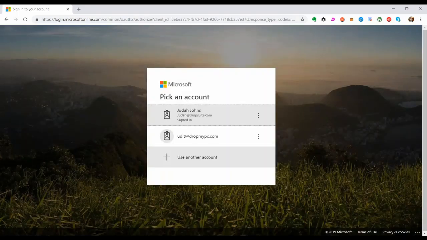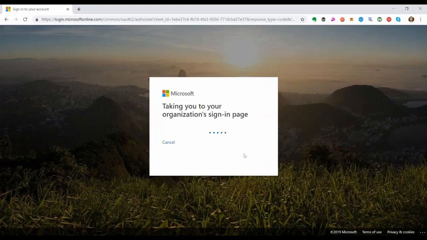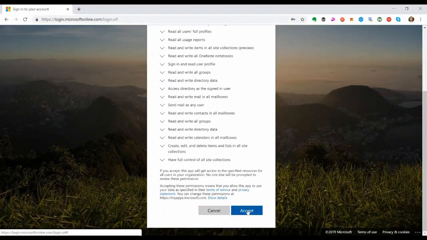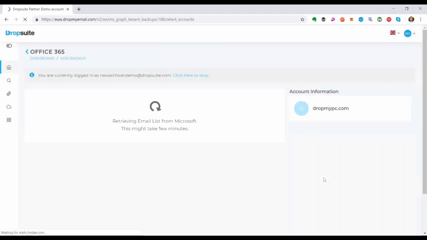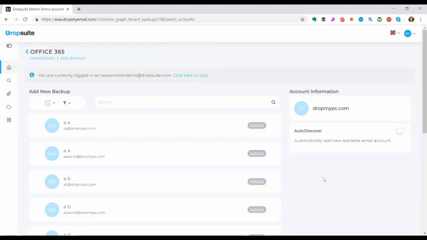Then, of course, if we're going to add multiple accounts, we need the global admin, and you would be presented with which global admin you want to use, and then we'll accept the permissions. And once we accept those permissions, what we've done there is we've really automated that process. So we don't store any passwords at our side. We're using the AD SSO for that, and we're trying to make that process as smooth as possible, right? And that way it's also more secure because we're not storing that data.